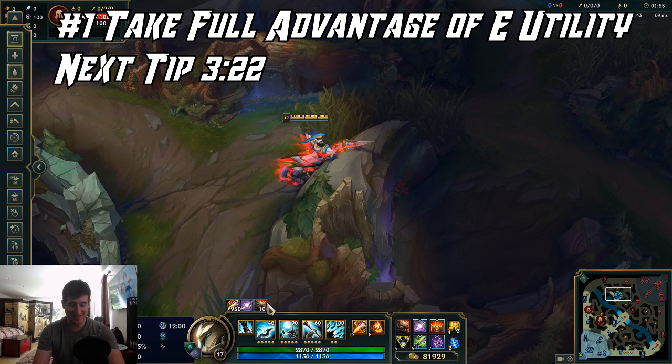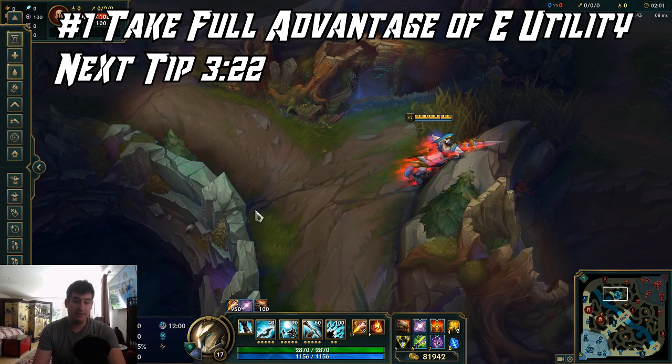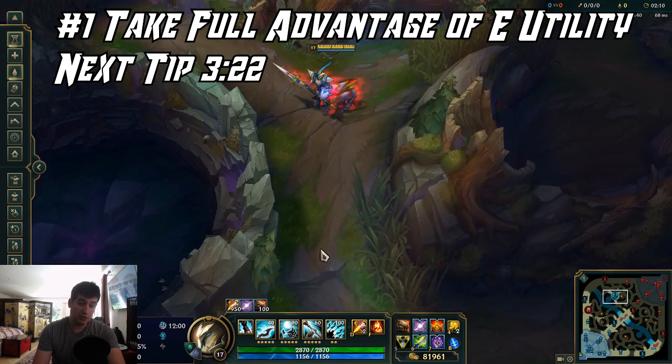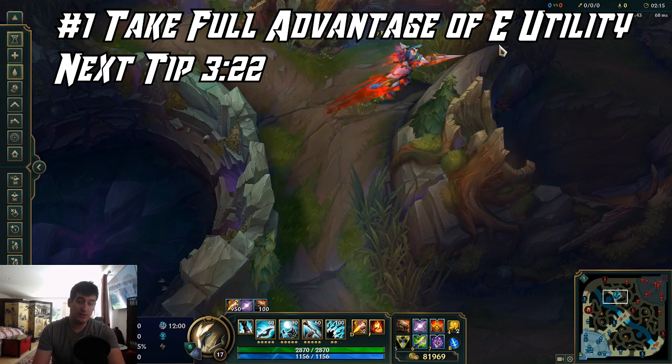It is something I very rarely see in low elo, but I see quite a bit in high elo, and that is your ability to go over walls with your E can be quite important. But the number one caveat with that is you need to either have a control ward or a yellow ward or a blue ward to get vision on them before you can jump over the wall.